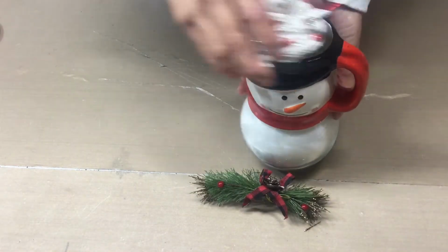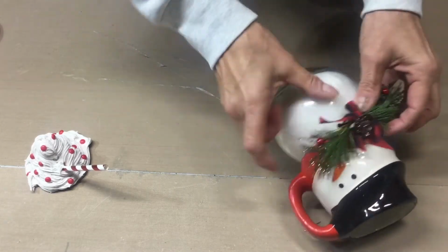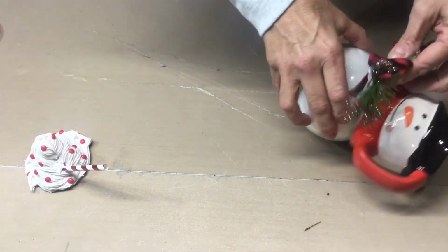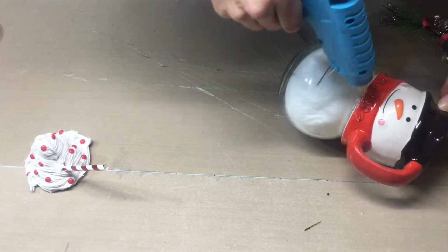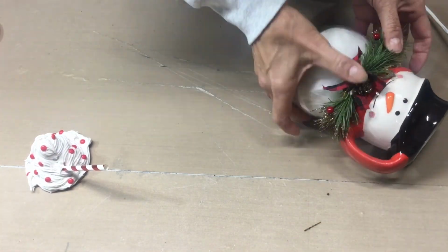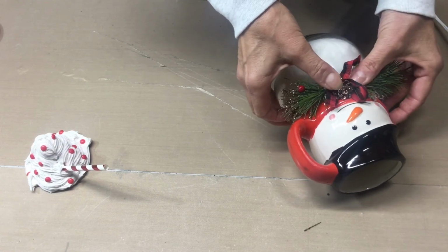And this is a piece that came off another DIY that I did, so I'm just using it here because I thought it looked really great. I was going to give him a scarf, but I really like this piece, so I thought it was a great opportunity to use it in this project. And we're just gluing all the final pieces on. And this is how it came out.